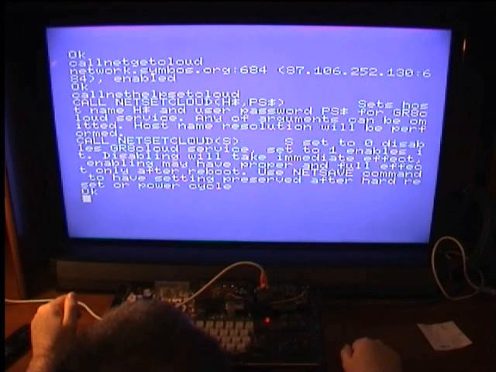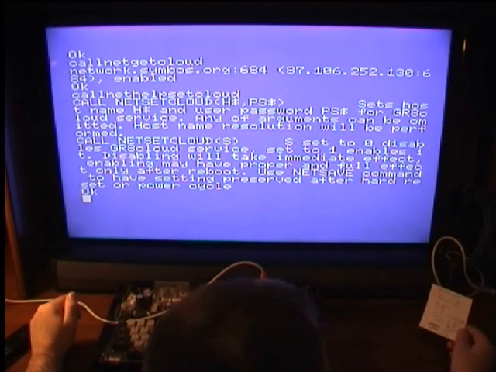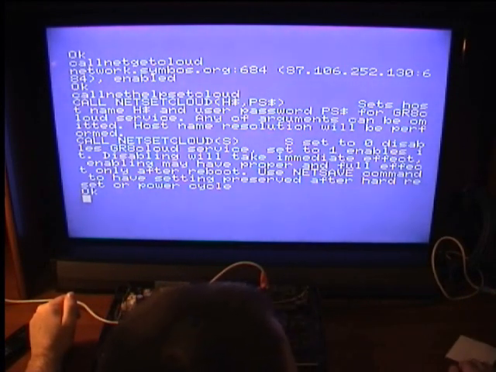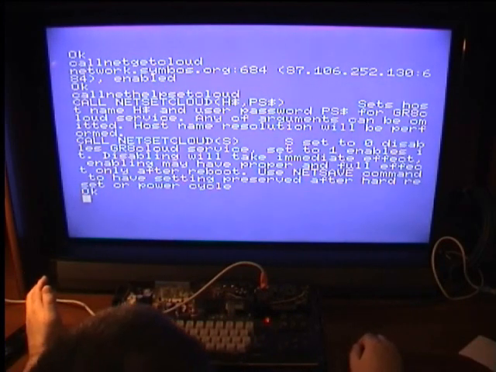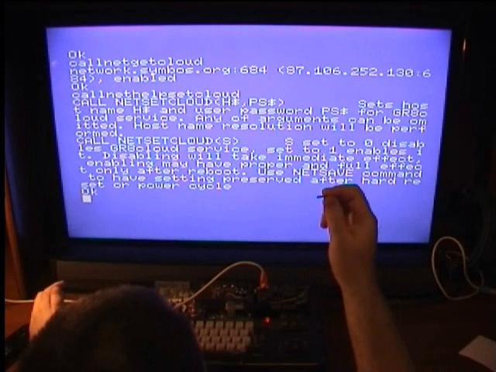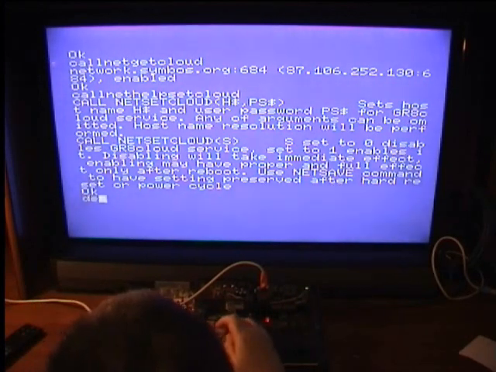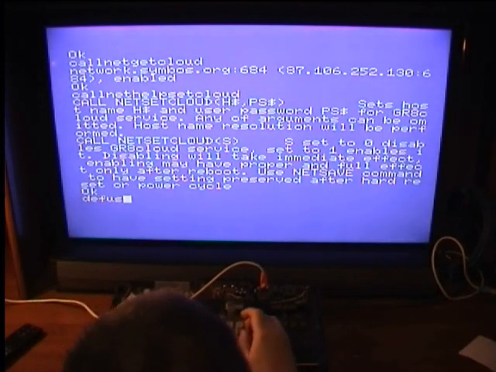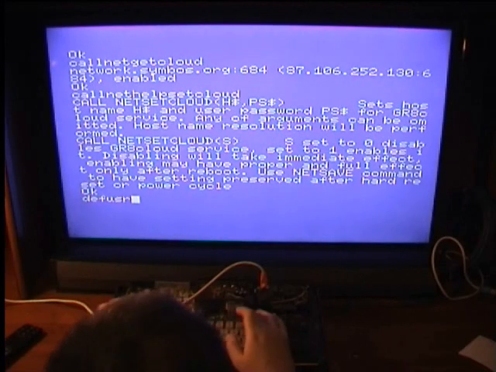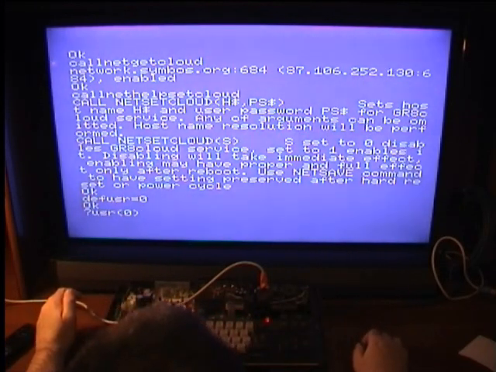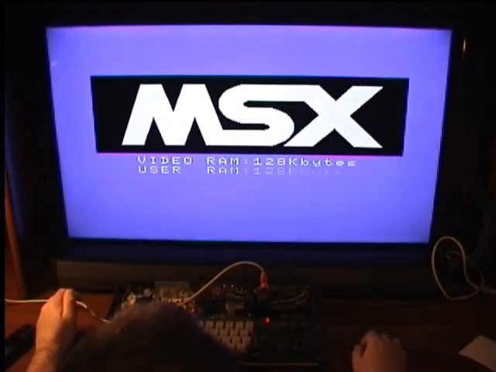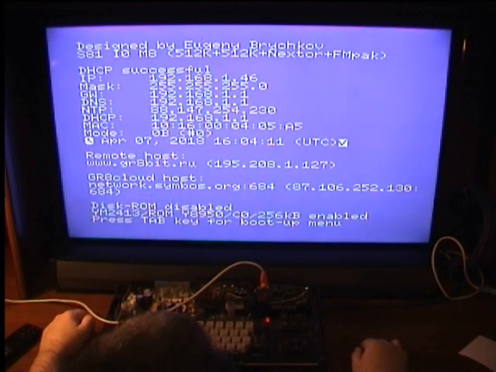So what else? Now let's try to run something from the cloud. Let me remove the SD card and perform a warm boot. Now it must boot from the GR8cloud volume again.